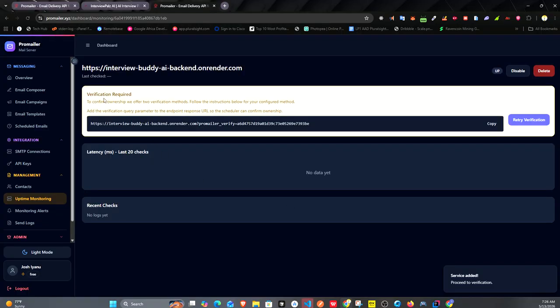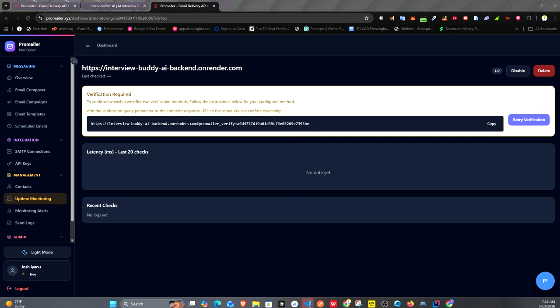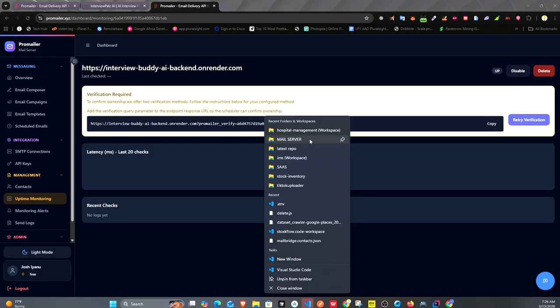So it's going to ask us to verify this endpoint. What we need to do is create this endpoint on the server such that when it tries to reach this endpoint, it gets a 200 response. So I'm going to go to my backend. I need to open my backend and fix it.